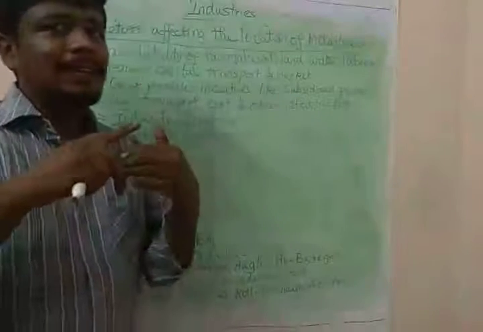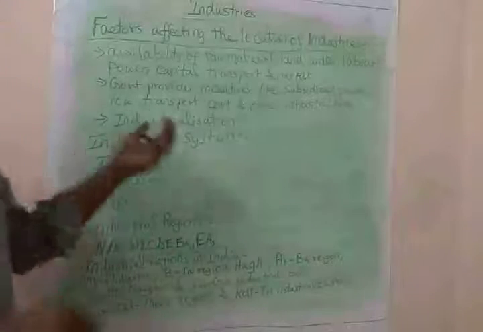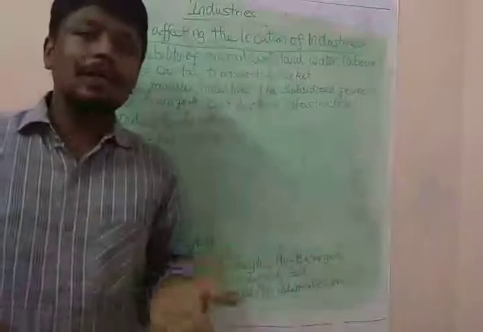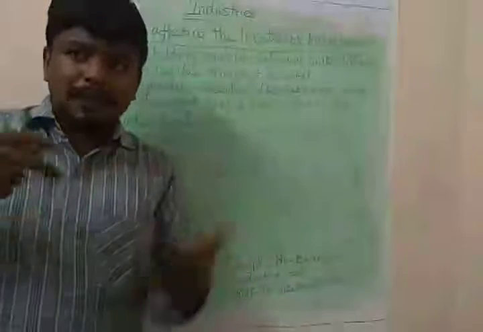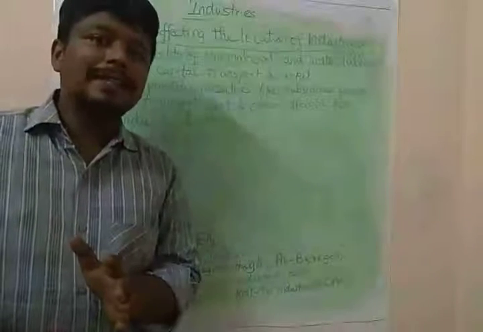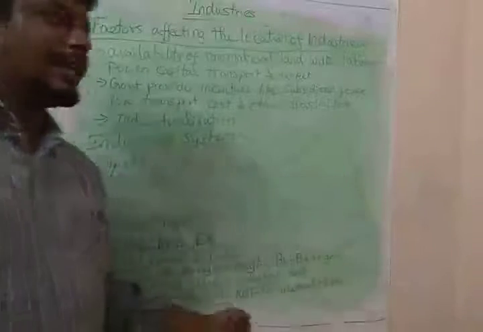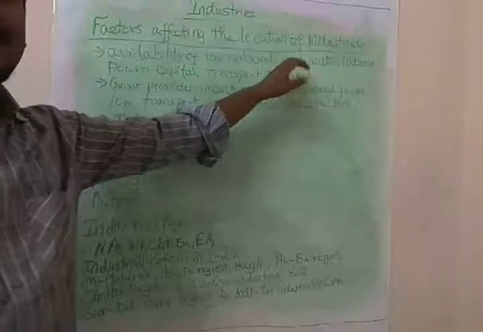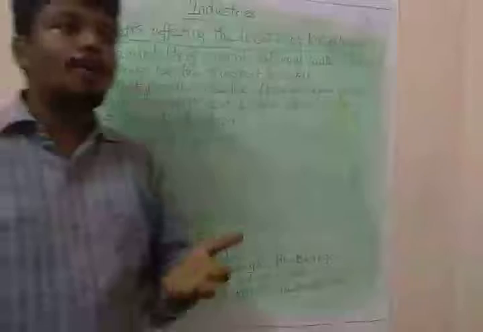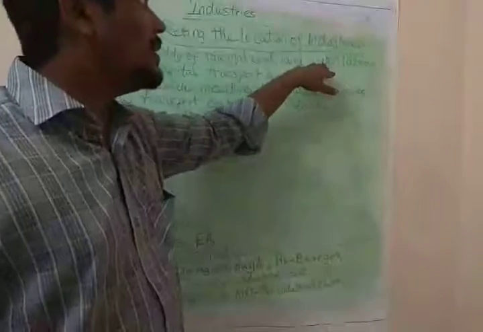We need what? A land to build an industry first, right? And raw material. That raw material will be worked in that industry and finalized as a product there, right? So the raw material needed for that industry should be got from that particular area. And the next thing is the land, which I already told you is needed for building an industry. And for industries, as you all know, water is very essential. So water should be there in that area.